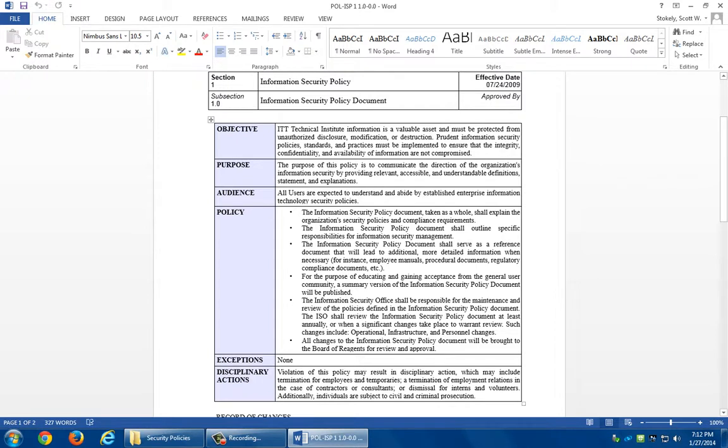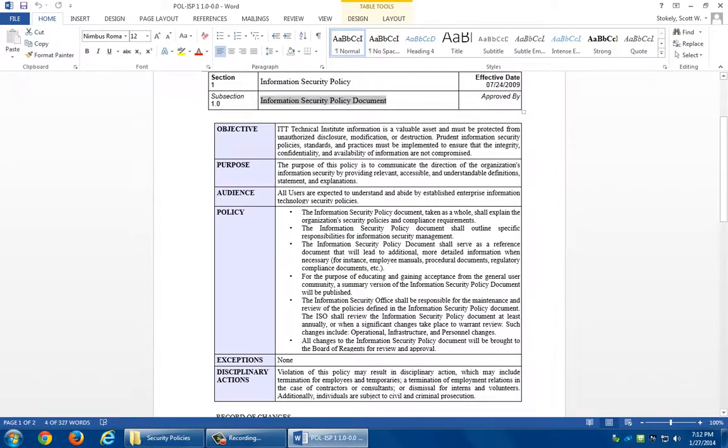You're going to have an objective. What is this policy about? So you're going to have a section called whatever this main policy type is about. The subsection. Here you're going to have your 10 subsections. Does that make sense? So it'll be 1.1, 1.2, 1.3, 1.4, 1.5. Make sense?